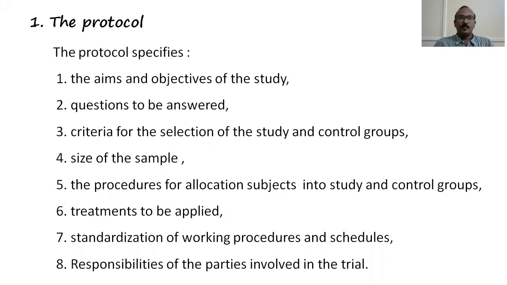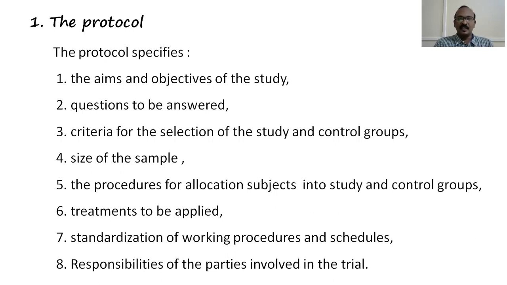Number one, the protocol. The protocol forms the main part of the randomized controlled trial and is also known as the heart of the randomized controlled trial. The protocol usually specifies the following things. Number one, the aims and objectives of the study. What is the aim of the study? What are the various objectives of the study? What are the various questions that need to be answered?